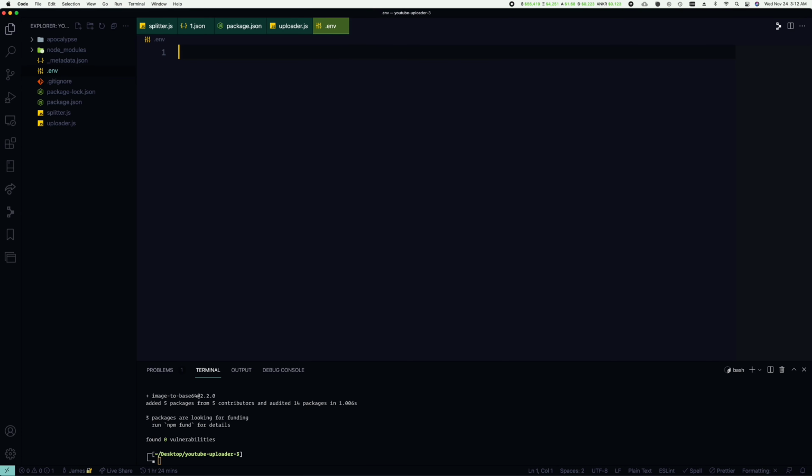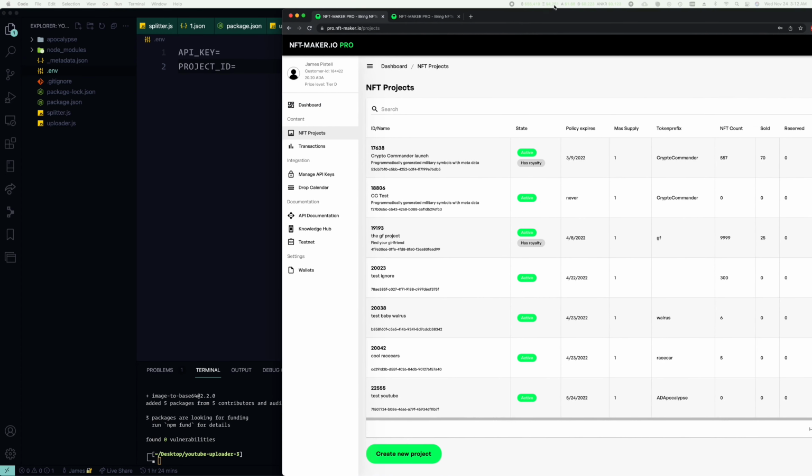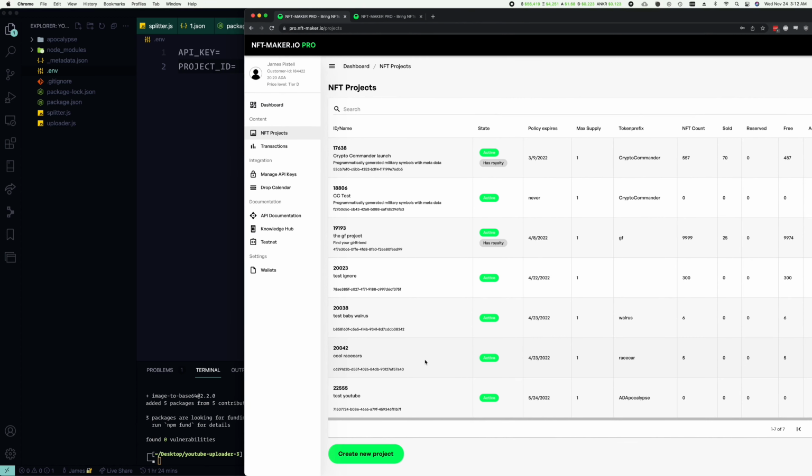So the .env file is going to contain things like your API key, and it's going to contain your project ID. So in order to get our project ID, we're going to look over here, and we're going to copy that number, 22555.